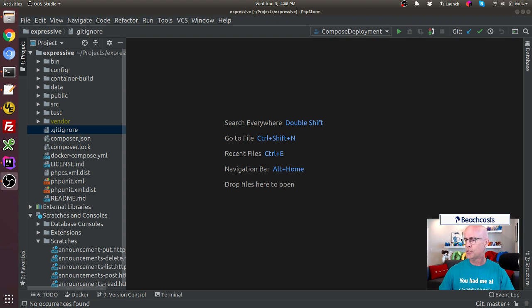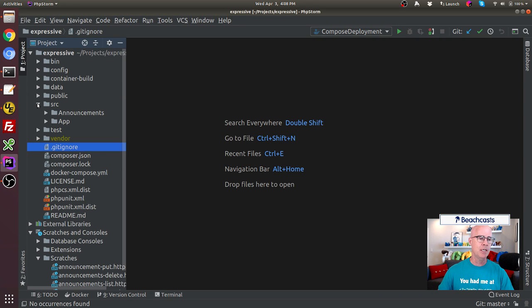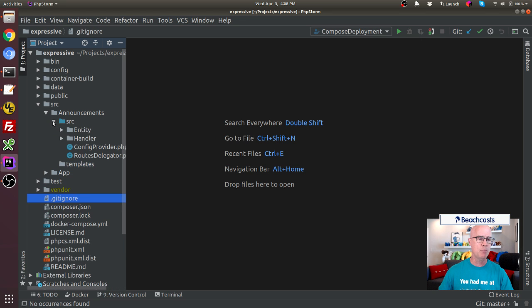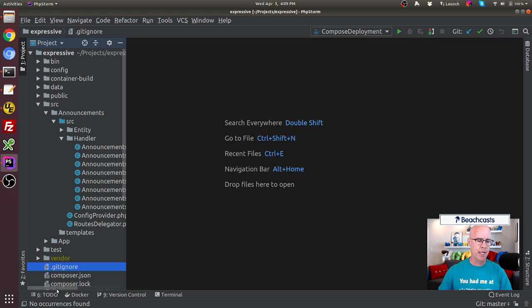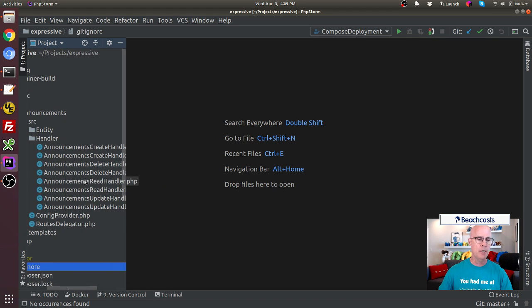Now, one of the things you may recall is that in the past, in our announcements module, I'd already created a handler for read.